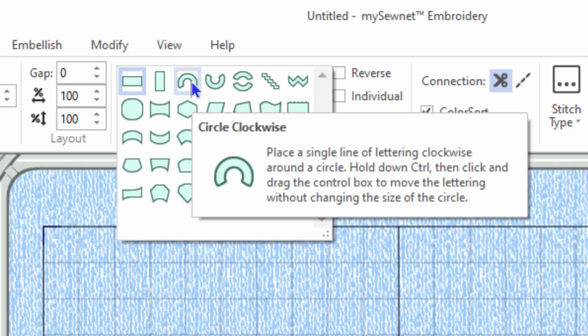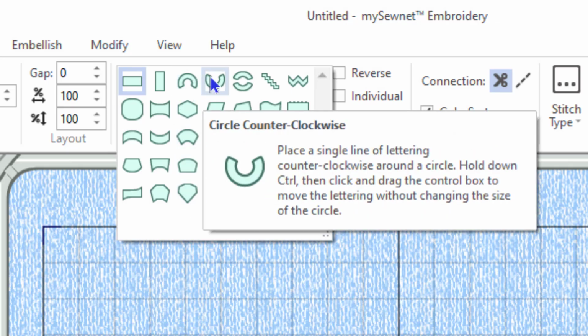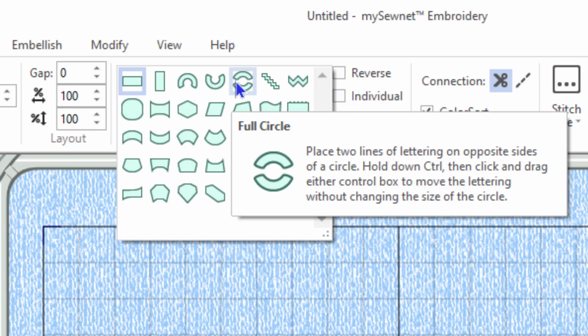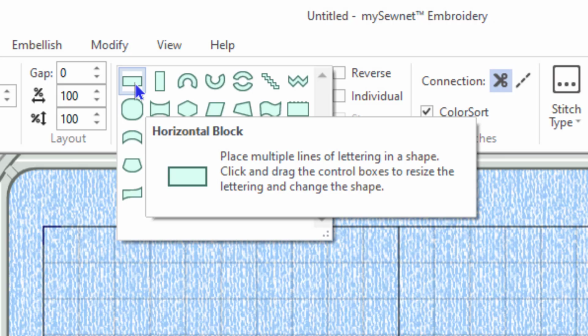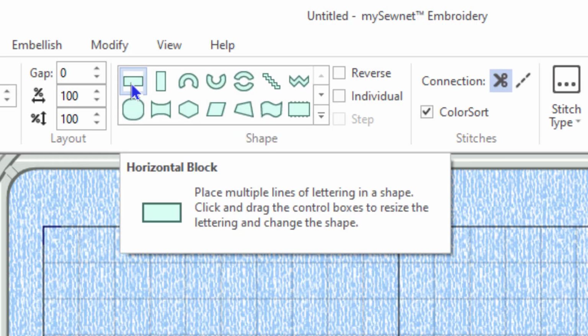We have circle clockwise, circle counterclockwise, full circle, and so forth and so on. But we're just going to stick with horizontal block, the simplest and most used one right now. I'll click on that, and we're going to use that.